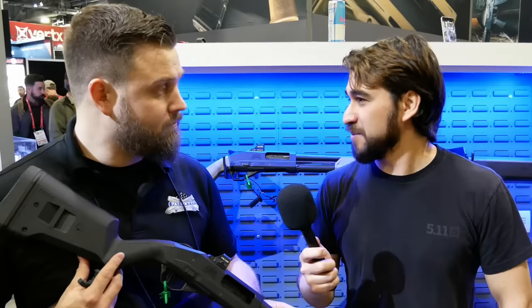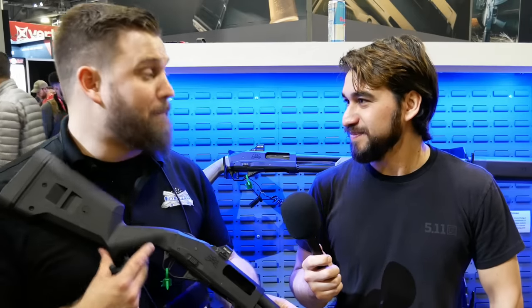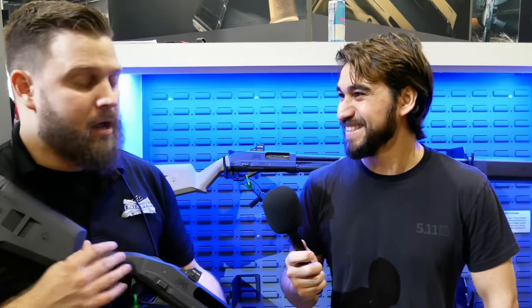Is there a possibility for adapter plates? There's always possibilities. This is a concept gun and we haven't fleshed out all the launch options, but this is Palmetto State Armory — we love to give people options. If people want it, they can go to the website and vote on the concepts we have at the show. It helps us prioritize what people want.